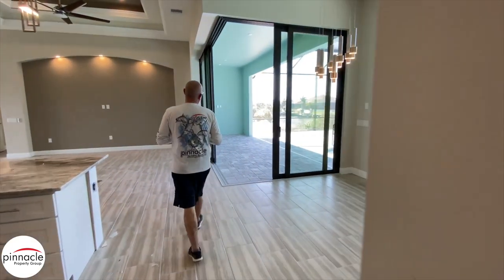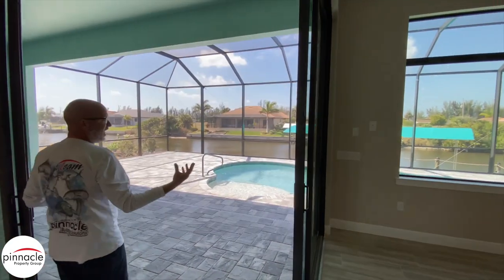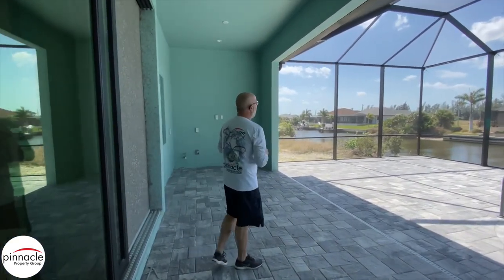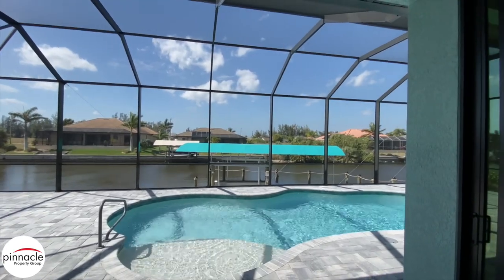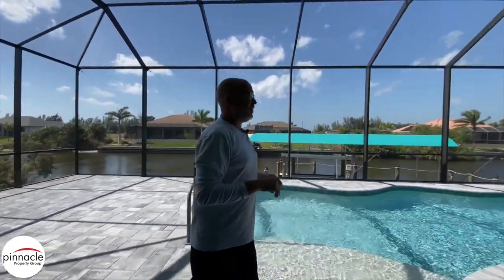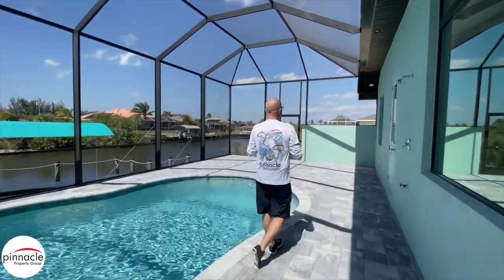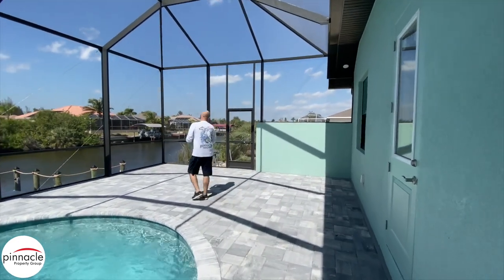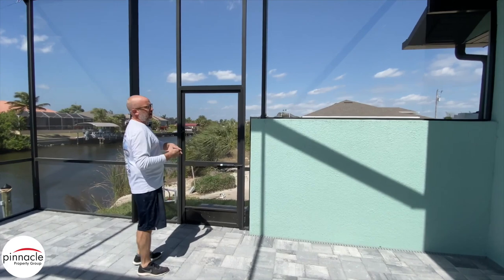When we do these 10-foot doors it does two things: one is we raise the ceiling height in the dining room or dinette area, and then it also raises it in the lanai area. So what we have now is a 12-foot beam across the back. The pool cage height goes off the soffit height going up, and when you're building in the northwest and adding that third bathroom option, one of the things we had to do to meet our clearance for the easement was build a knee wall and put the pool equipment on the rear of that.